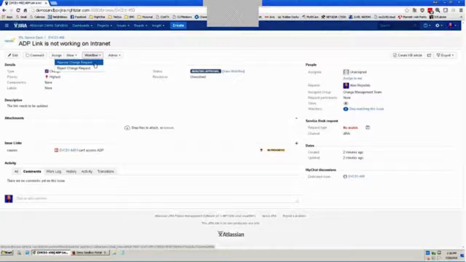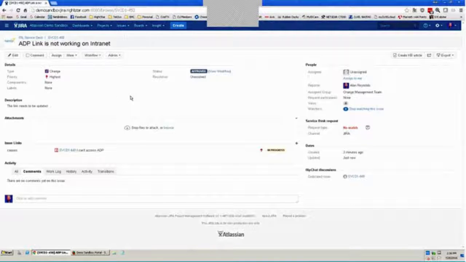So in this case, like I said, we will be approving through the tool, and I've got the options to approve or reject at this point. Now, I've set up this workflow so that I'm unable to approve or reject unless I'm in the change manager group in my system. Now, I happen to be in that group, so I'm able to do that. But if I were not, I wouldn't be able to make this transition, and I would have to wait for someone who could appropriately approve this request.